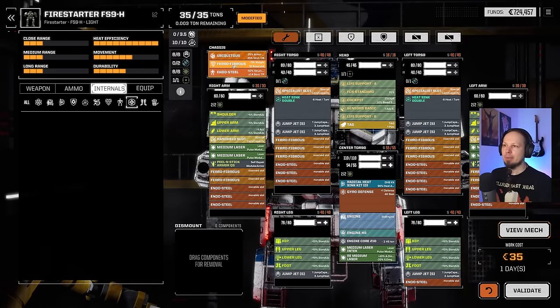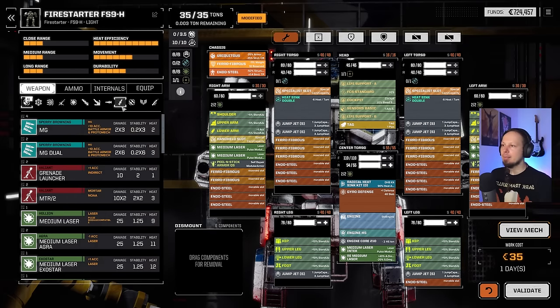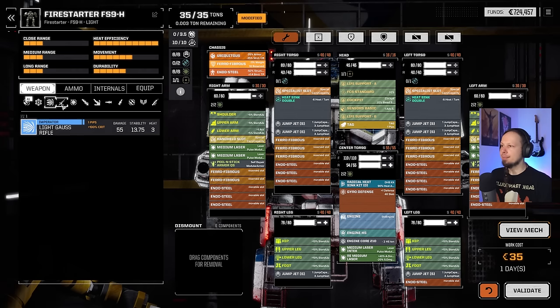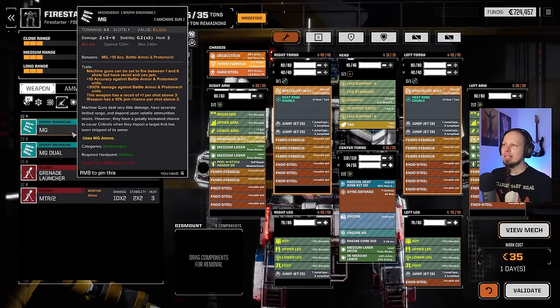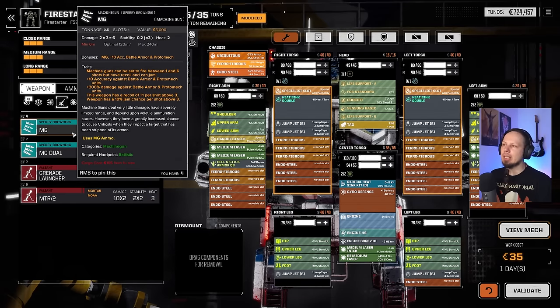Engine upgrade would be great. We have Endo and Pharaoh already. My idea was to actually put these machine guns into you. Quick check on the regular ones. Ah, hold up. 2 damage times 3 is 6. So the first number is the damage output. The second number is the actual ability to shoot that often.